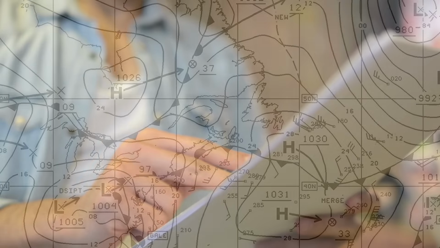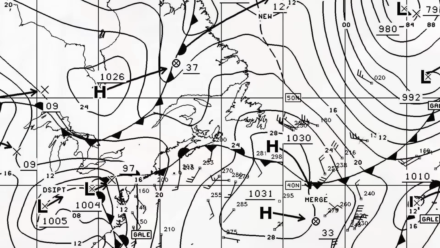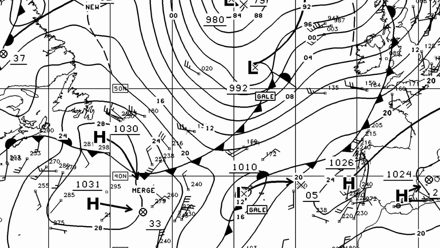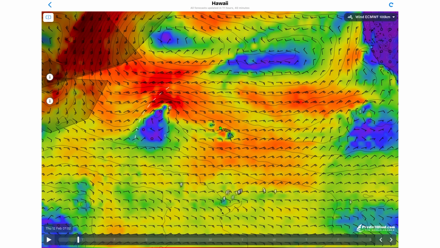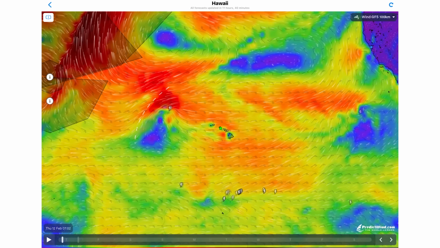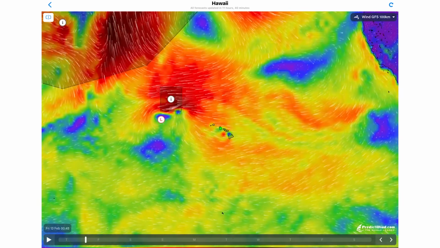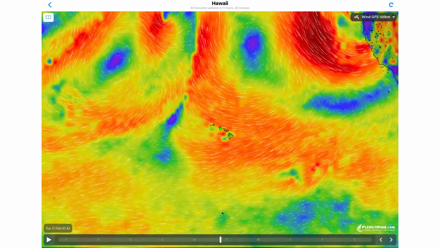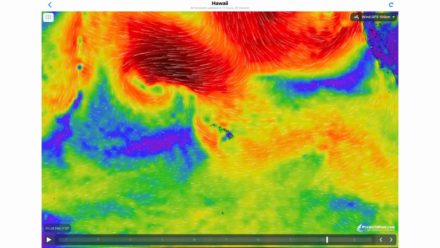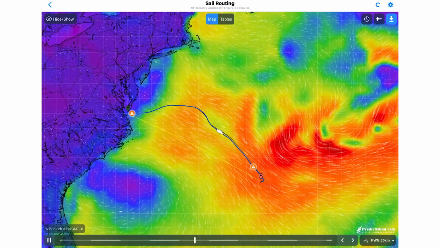And those charts were a human interpretation of the models, the pressure systems and fronts and isobars, all in one picture. GRIBs changed that. Instead of just seeing the conclusion, we started working directly with the model itself. PredictWind is the evolution of that whole process. It takes the same underlying data, runs it through modern models and routing algorithms, and gives you a way to interact with it rather than just look at it. The goal hasn't changed. We're still trying to understand patterns and make good decisions. We just have better access now.